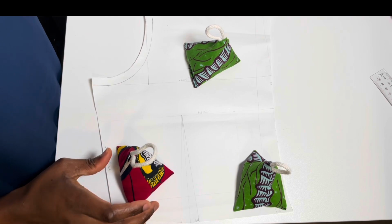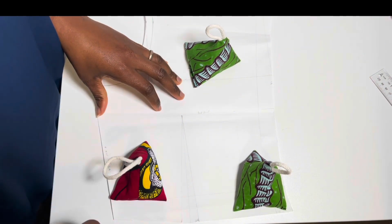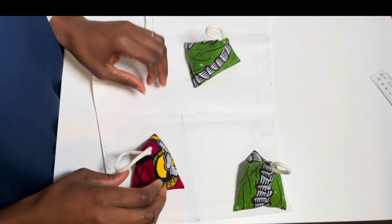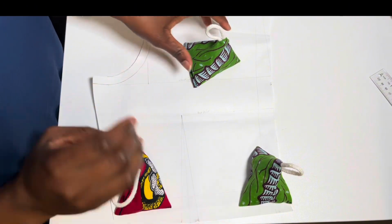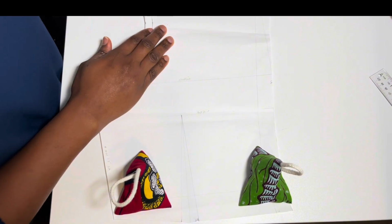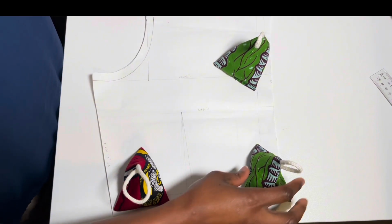But in today's video, I wanted to show us how to make pattern weights rather than buying the expensive ones from the store. If you have extra fabric, this is what it looks like. Just place it on your pattern and it serves as a weight and you can cut out your pattern. I'll be showing you guys what we need to make this.